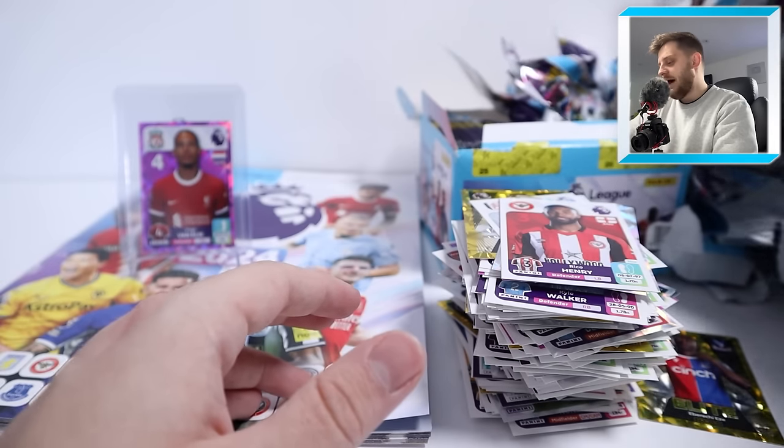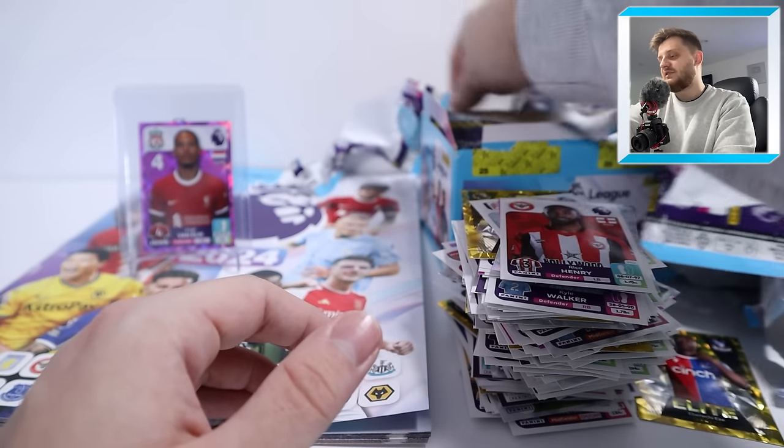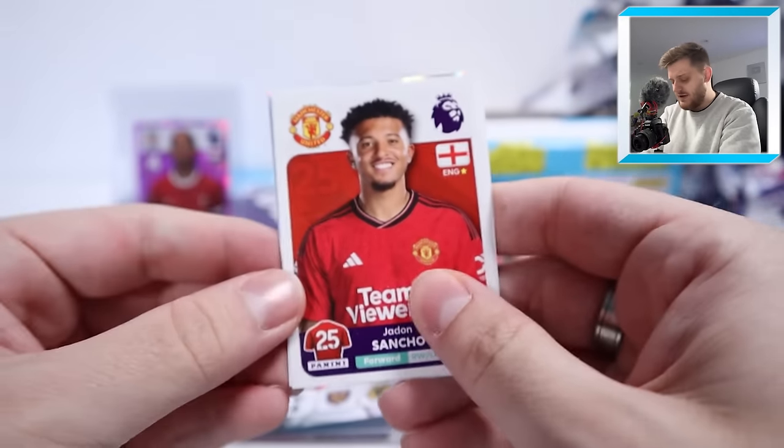Right, this rubbish is starting to get out of hand now, quite literally, because it's falling out of my hands, pardon the pun. So let's try and move this out of the way, and let's get stuck into the next pack. We're running low on packs now. This is making me upset. I could open this all day long.